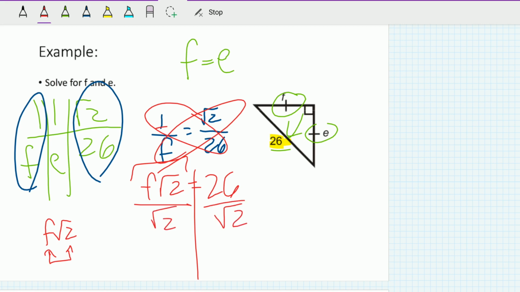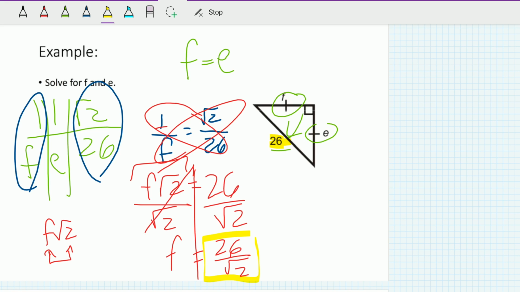Now, for those of you that at least got to this point, I really hope that you understand why this problem becomes a little bit harder. So it becomes 26 over square root 2. Now, I really want to say that even though this is completely correct, looking at a lot of college classes and textbooks, that won't be the final answer.